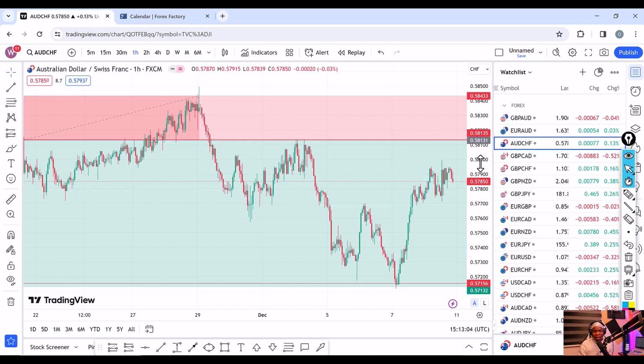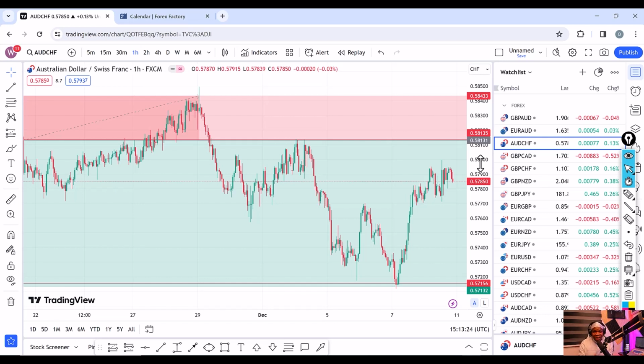Now, what I have done is to look at AUD, all the currencies that have AUD crosses, AUD CHF, AUD JPY, GBP AUD, AUD USD, whatever that has AUD. And what I could see that is a recurring theme amongst the pairs that have AUD as crosses is that AUD is going to depreciate, is going to fall in value for this week.